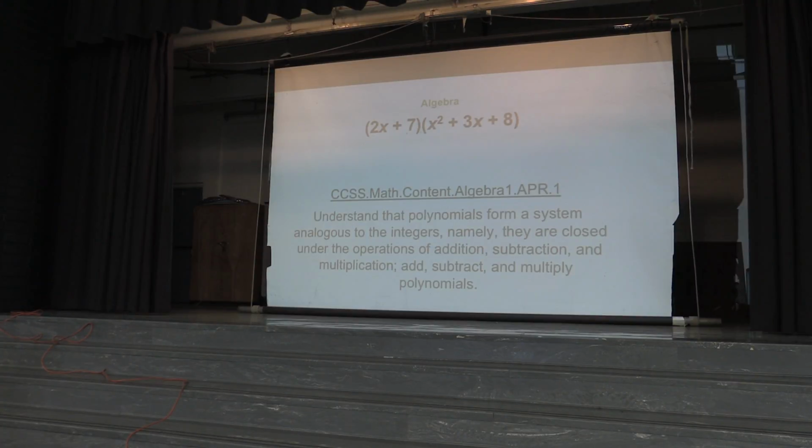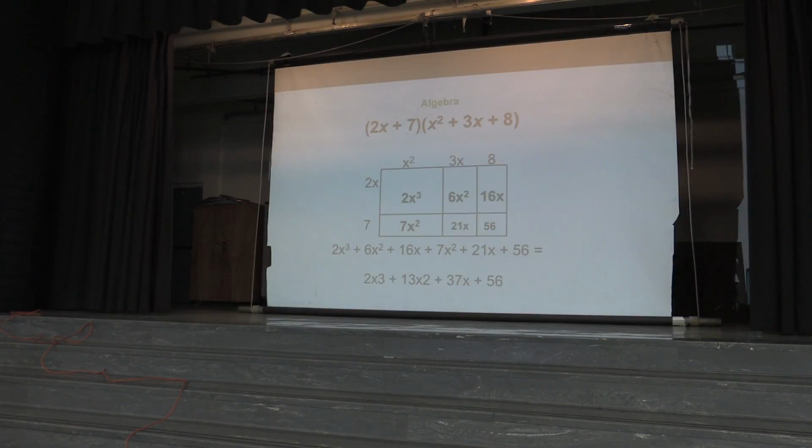Now, even algebra teachers see the value of using this area model. Because now we have a 2-part and a 3-part multiplied together. Try to visualize what that area model looks like. 2 parts with 3 parts. If you draw the lines, how many rectangles will you have? Not 4. 6. If you have 2 parts, you have 2x and 7 on the left-hand side, and on top you have x squared, 3x, and 8. It looks like this. Prepare yourself, it looks kind of ugly, but it's cool.